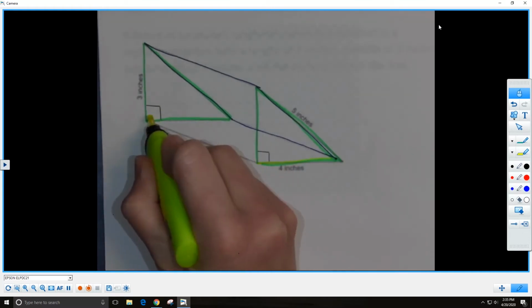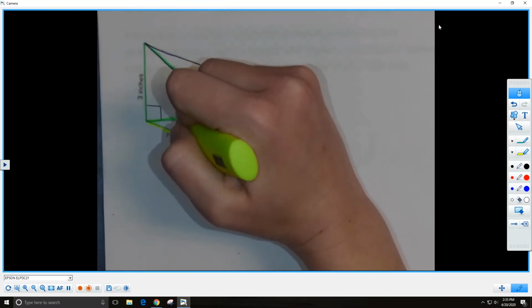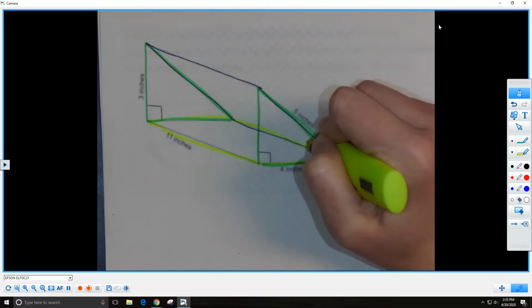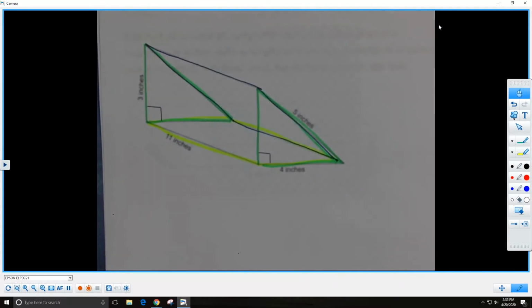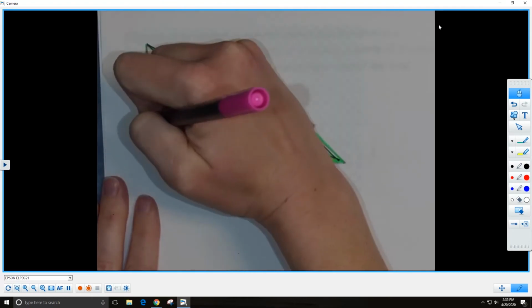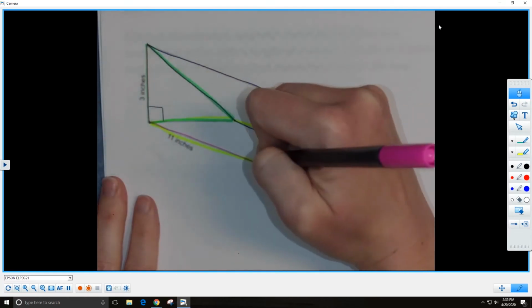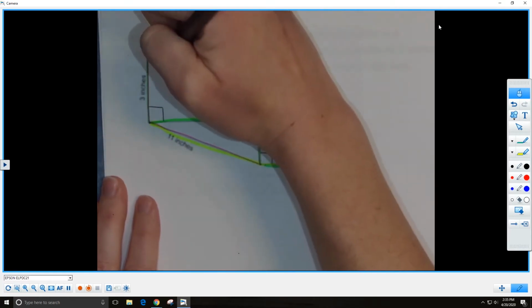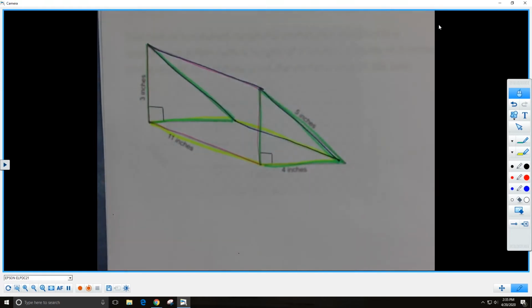4 by 11. That's in yellow. And then we have one rectangular face that is 3 by 11. So that one I'm going to try to do for you in pink. I know that's a lot of overlapping colors, but maybe you can see all of those different faces there.